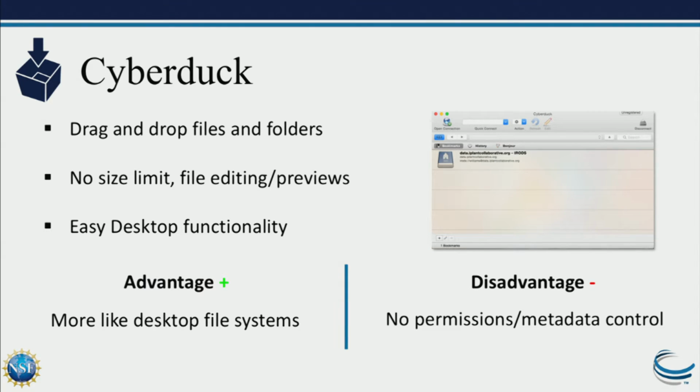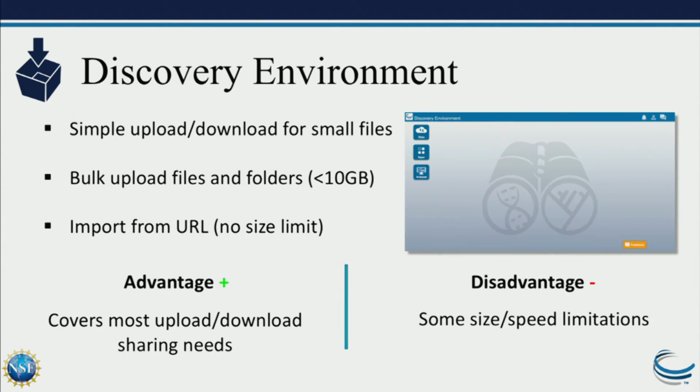You can drag and drop. There's no size limit, and it's easy functionality for your desktop. It works like a Dropbox. So it's like a desktop file system. You just can't manage some of the metadata that's accessible through the rest of the system. In the Discovery Environment, you can upload and download small files and do some bulk transfers, but CyberDuck is the best way for larger transfers.